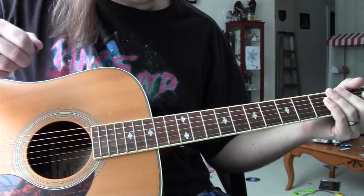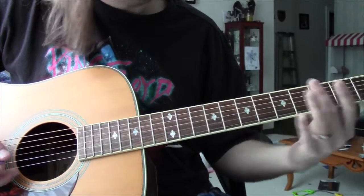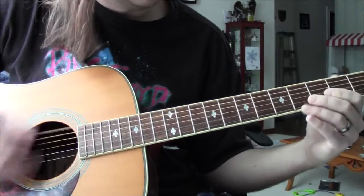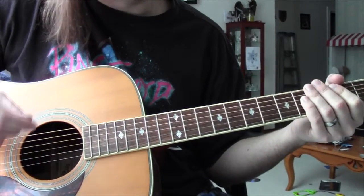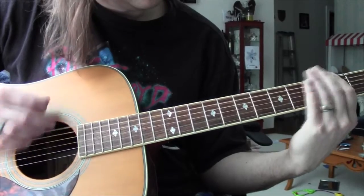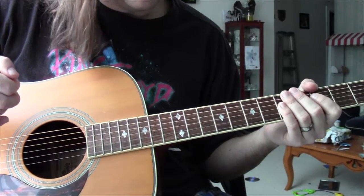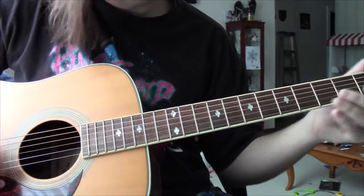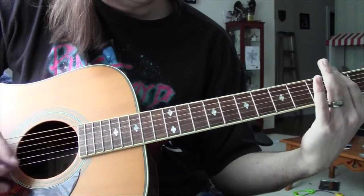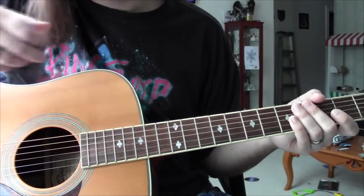Anyway, when we get into the chorus, it'll just be a quick bar before it goes back into a different pattern. Well, it'll just be open and then 3, 2, and open again in this pattern. So you'll just play that once, and then you'll go back into this pattern. And then you'll play that pattern twice and back into that, which gets played 4 times. So after the chorus is the outro, and we'll get to that next.